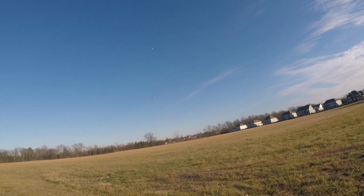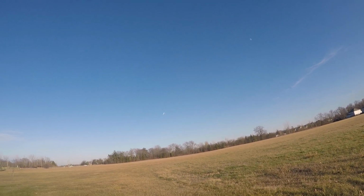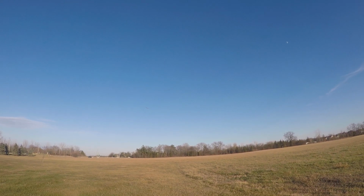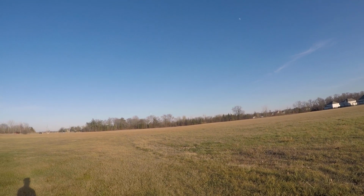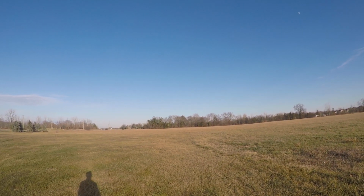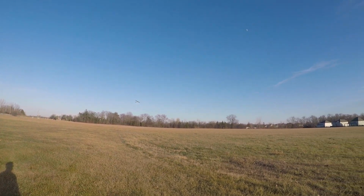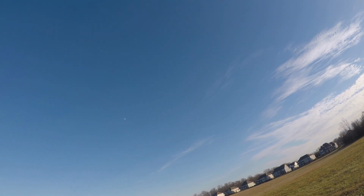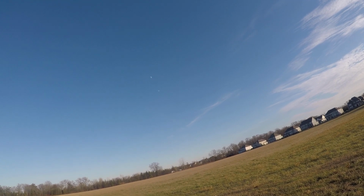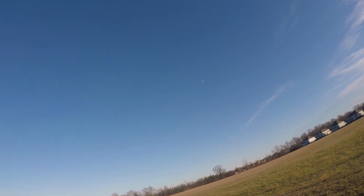Right overhead. Motor off. High speed pass. Yeehaw! Whew. Probably just disappeared on the camera. ESC 12. It's gonna be a pixel or two. 72 Fahrenheit. Turn the volume down. 50.